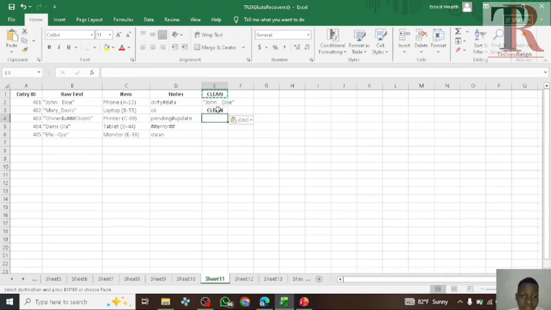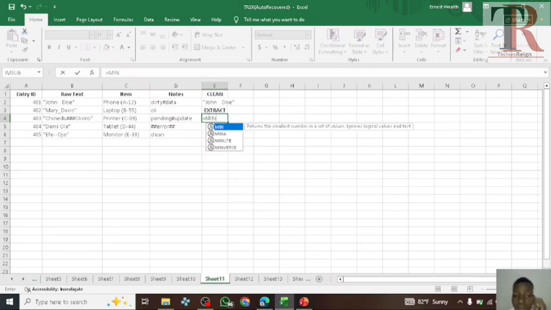We'll call it extract. Mid returns characters from the middle of a text string, given a starting position and length. So this mid function starts from a specified position and length in the cell to return it to us.